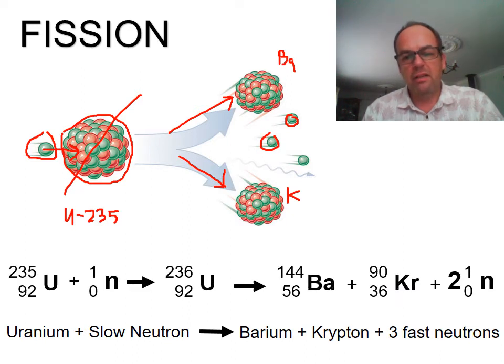Now, in this particular example, you can see that we get two neutrons. The diagram shows three. That's because there are slightly different processes. Fission doesn't go by one route. There are different routes, and so for our example, that shouldn't be three there. That should be two fast-moving neutrons. But sometimes you get different isotopes and you get three fast-moving neutrons.